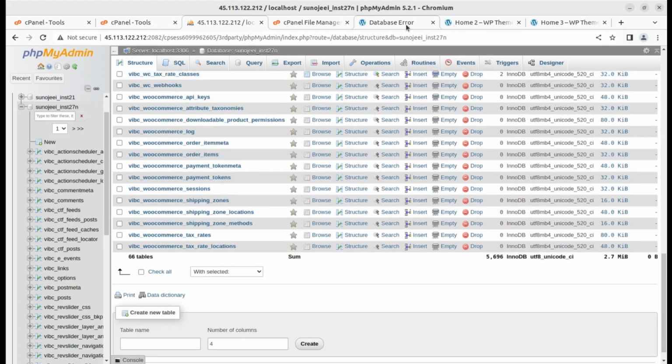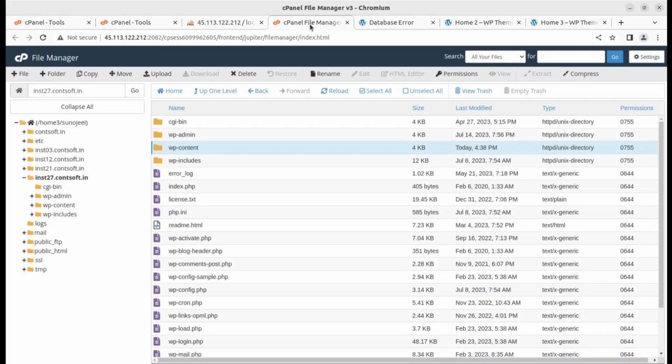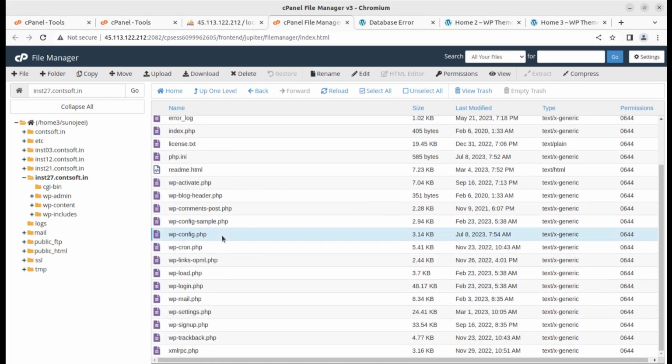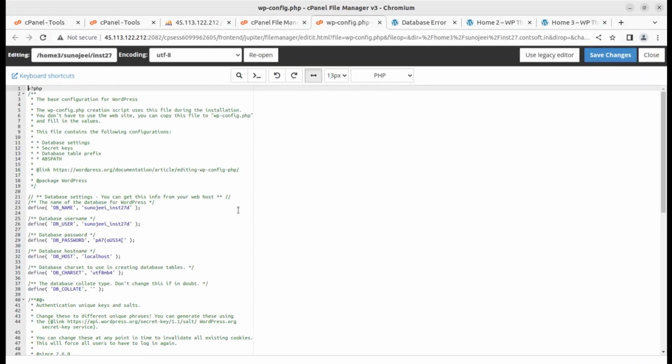So now, just to show you, I'm refreshing the page that was showing error when the database deleted. Again, database is not here, not connected. So you may be afraid why it is not working. So you forget to update the WP config file that is necessary, and this is what we have written. So we'll go to the file manager again, and this is the instance, and the file manager WP config is here, and we have to edit this WP config and now we have to put the connection of this new database. So first of all, we need to put the database name.